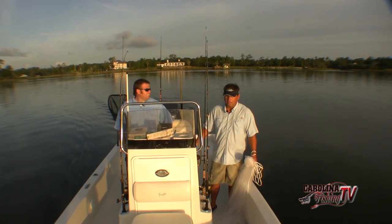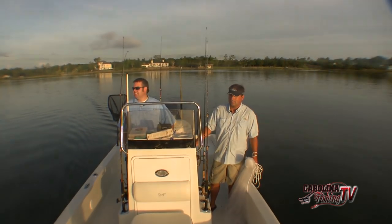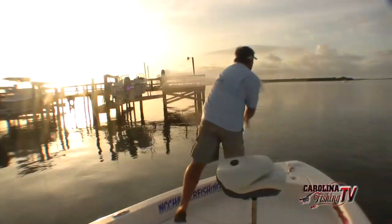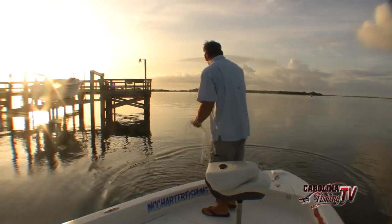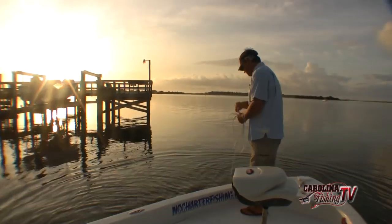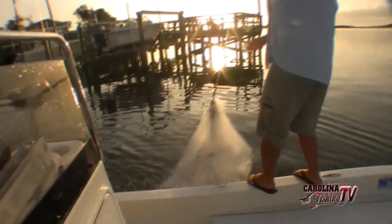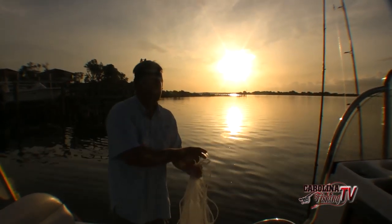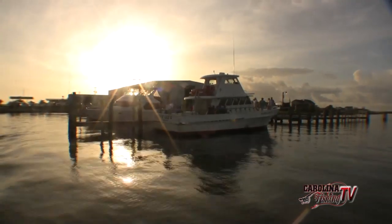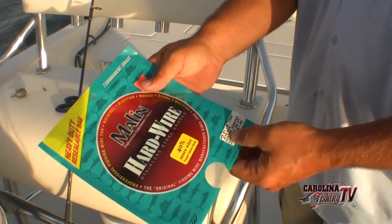Right now we're back in this bay. We're going to catch some live menhaden. We've already threw and caught some little finger mullets, or shad. We've got some right in front of us here, I'm going to throw on them. Doesn't take a big net - there's small shad, that's all we'll need for the whole day. One thing about menhaden is not hard to catch. We'll probably run by about 15 schools going out. It's been a phenomenal year for menhaden here.